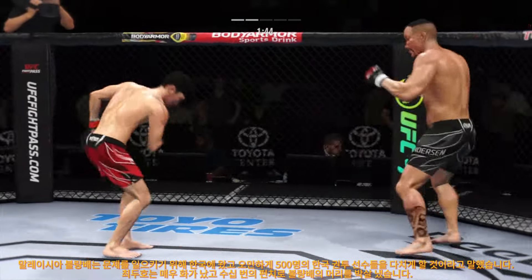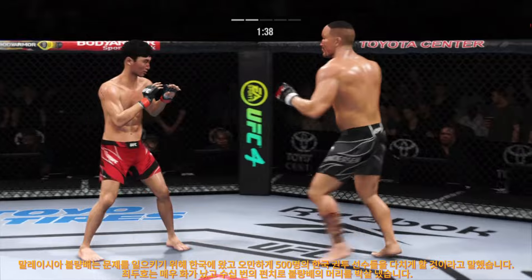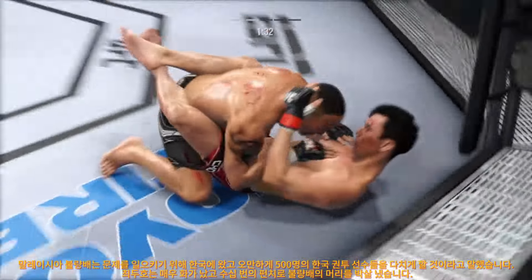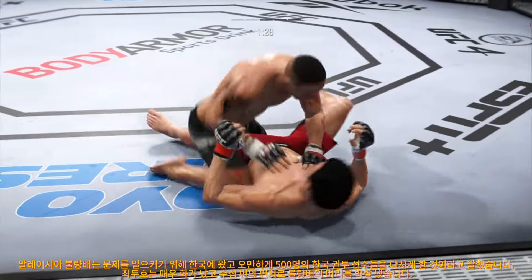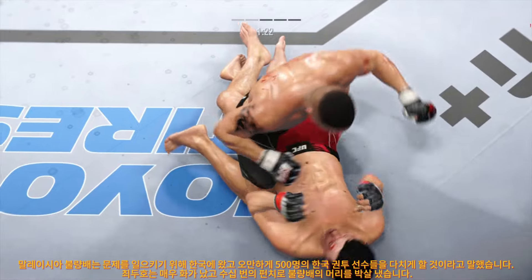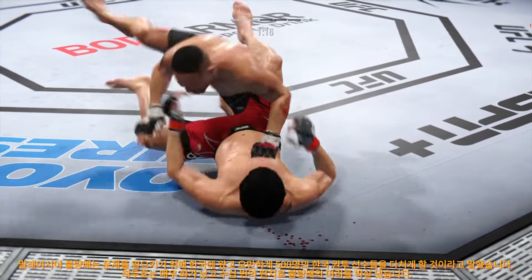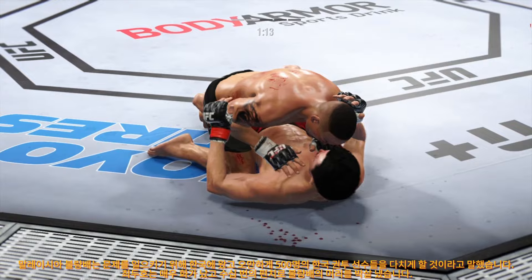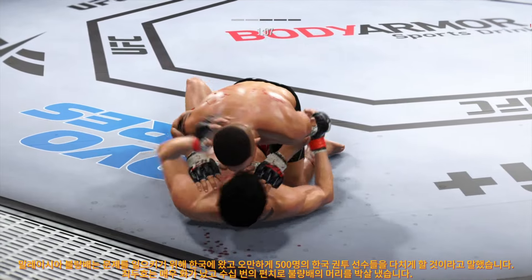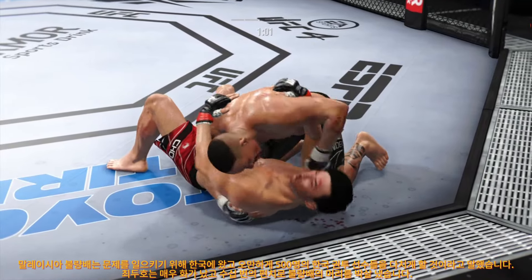A huge block there. He's landed some good shots tonight, but this is not a combo meal — no three piece, no soda, it's one and done. Powerful double-leg takedown, nice entry on that attempt. He's trying to control posture, trying to hip escape — just trying to move out of this position off the bottom. Nice job using his strength there to posture up. He'll start looking to land big shots from the top. Hard to win fights in MMA from the bottom, but nice work by the Korean Superboy, who connects with a right punch from the bottom.